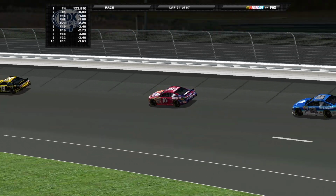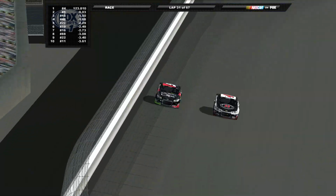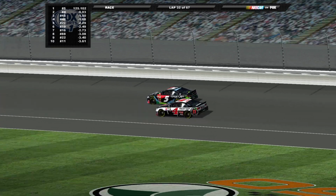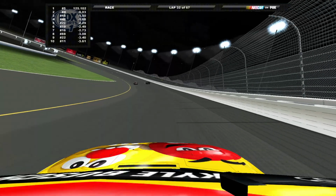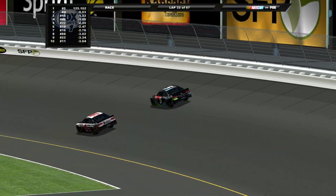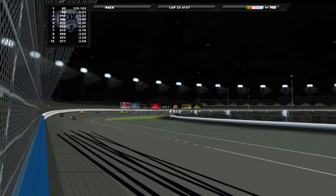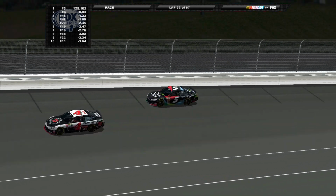Carl Edwards there, Matt Kenseth, Greg Biffle, Earnhardt Jr. there in the top 10. And Kasey Kahne to the outside of the 4. We missed that. Takes the lead, they're back dueling right now. Losing more and more time to the 18. He is the fast car on the racetrack and probably the scariest of all of them because he killed all of his mates. And Kahne had to drop the gas, and Harvick is able to clear the 5 with Kasey Kahne. So new leader Kevin Harvick in the 4 Chevy.